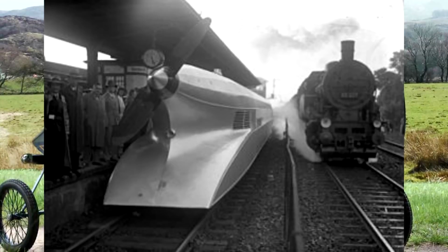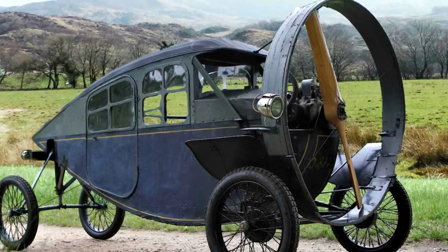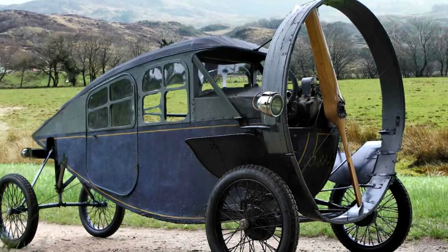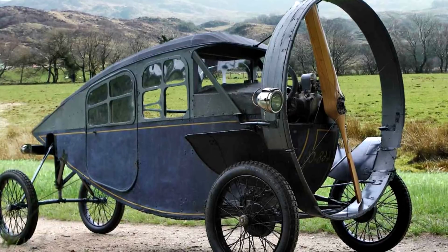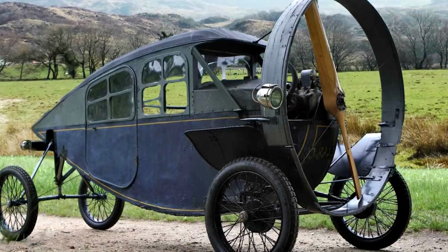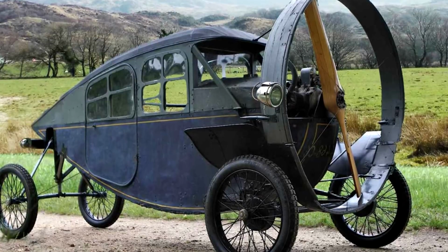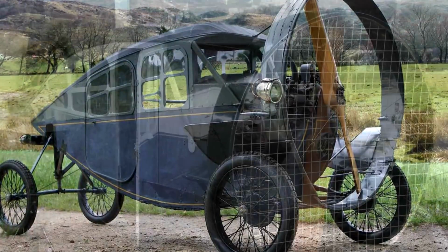It's fine. Just put a cover over it. It won't be a big deal. And hey, there's a cover over this one. Yeah, that's wonderful. Right up until the first accident, when that propeller goes flying off into oblivion and decapitates somebody. Look, no, this is a bad idea. It was always a bad idea. There's a reason we don't do this. But, in Leyat's defense, it was pretty early.